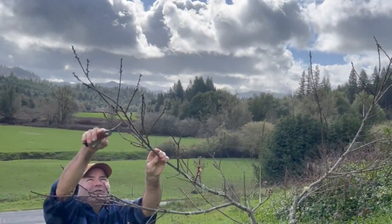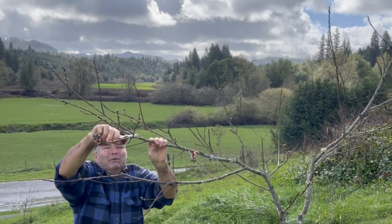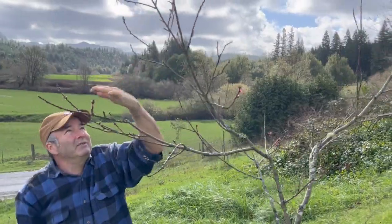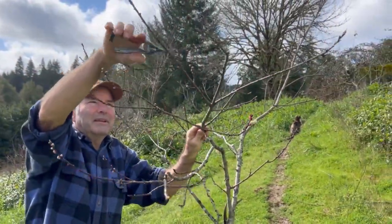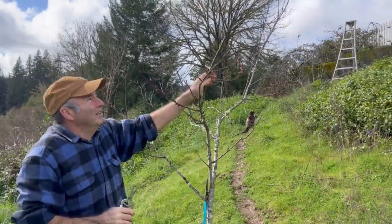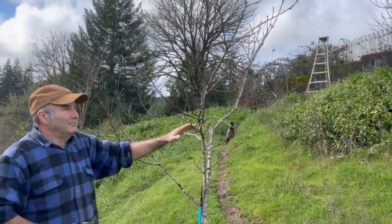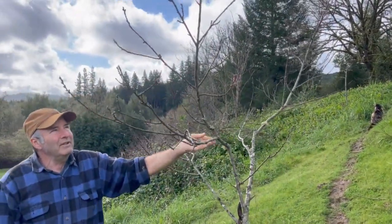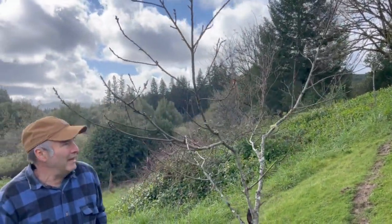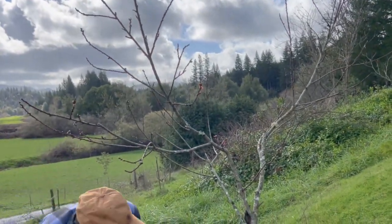Now branches that grow straight up, it's best to just totally remove those, because they'll just shade the ones that are in a more horizontal direction, which is what you want for better fruit production. Eventually on this branch I'll totally remove this one as the tree gets bigger. Otherwise this one would just be shading it out and it wouldn't be as productive later on in its growth in years to come.